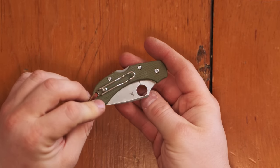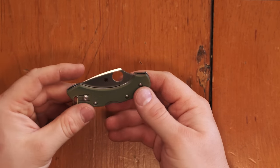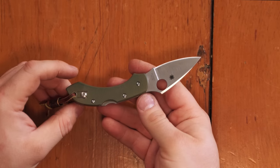Since we're on that Spyderco train, let's stay with it. This is a knife that I picked out personally before I ever planned on making this video. This is just a knife that I was really interested in because it seemed like it packed a whole lot of punch in a small package.